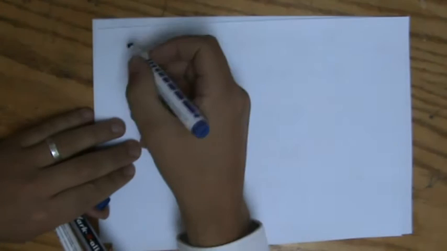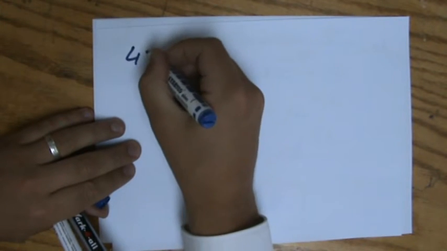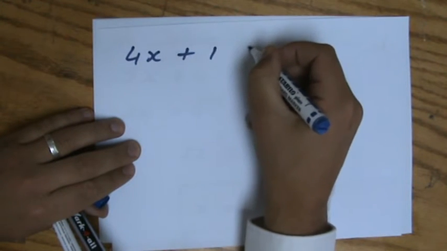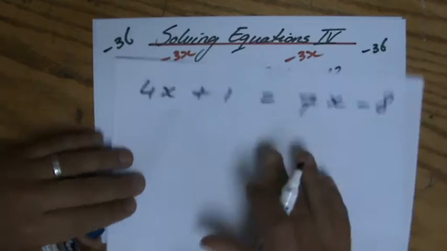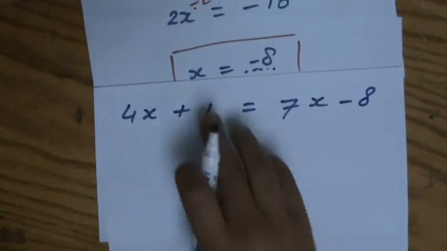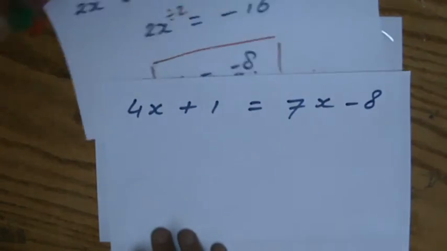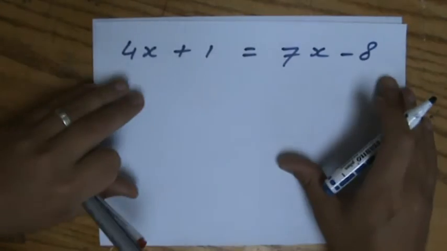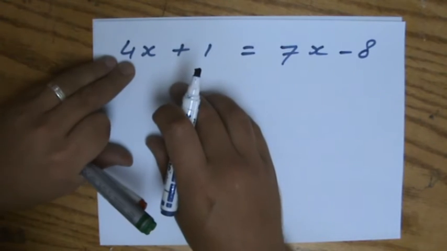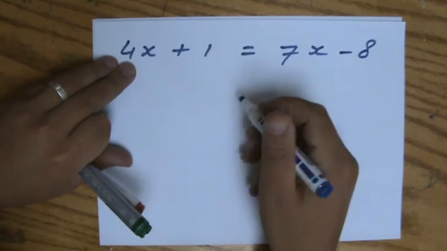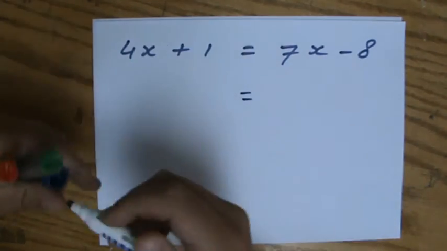Now, I should promise you a piece of advice. What if I have 4X plus 1 equals 7X minus 8. Now, yes, you wanted to say X equals and then a number. But if I leave my X terms now on the left side, I'm going to get a negative X, because 4X minus 7X is going to be negative. And I'd rather have positive X.